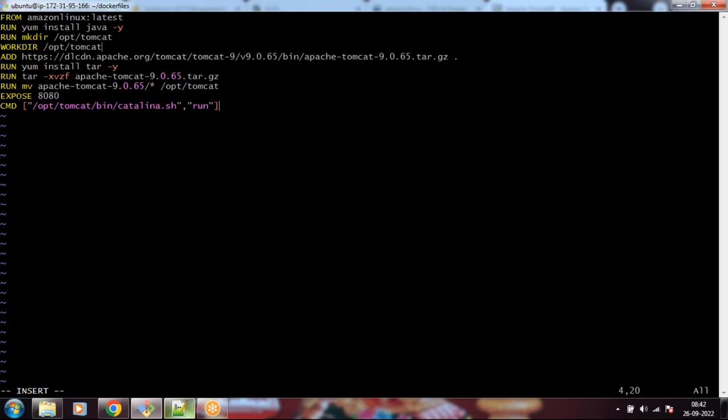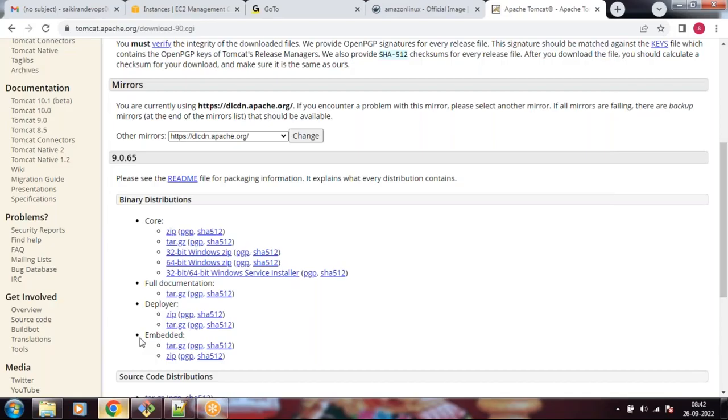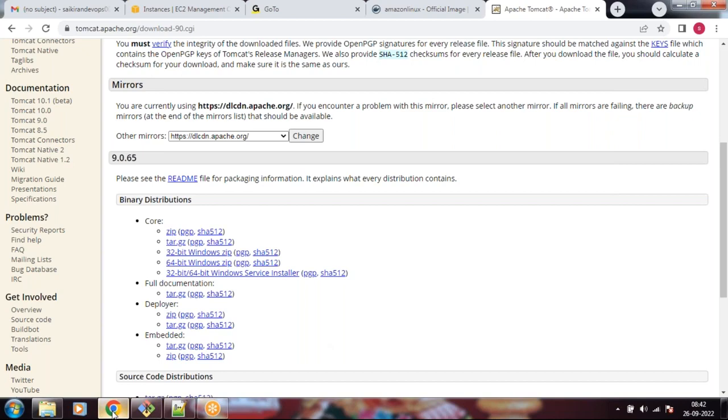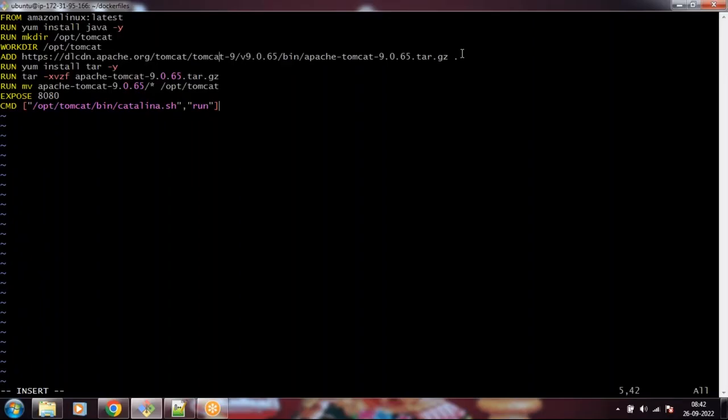And from the internet, you need to get this package. You need to go to this Tomcat website, and the tar here, right? Just right click on this and copy link address, and paste here. After that, it should know the destination path as well. For that purpose, just give dot. After that, we may have tar to extract this package or may not in this Amazon Linux.